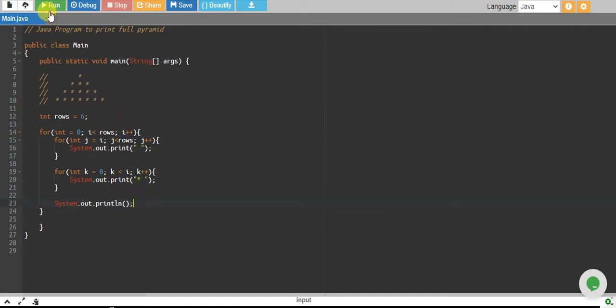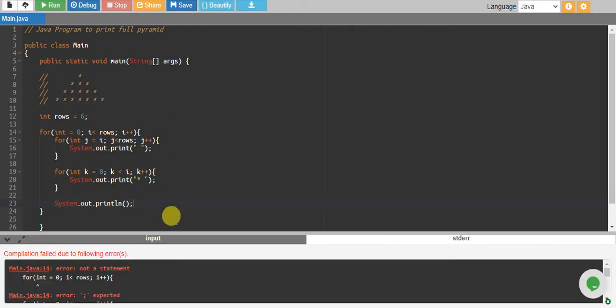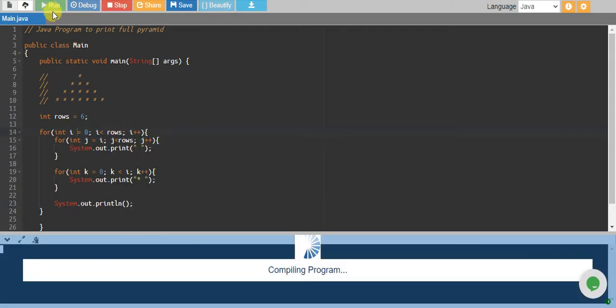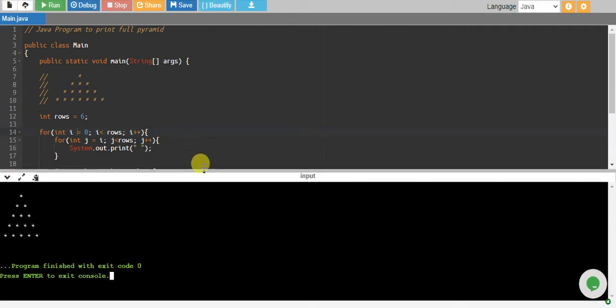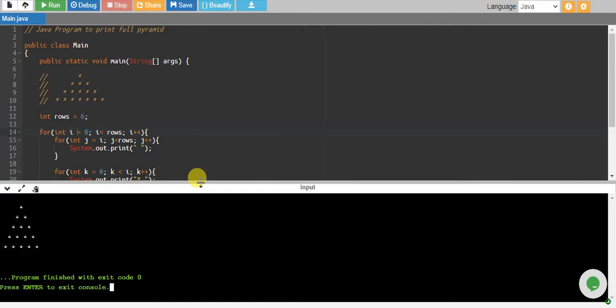So let's run it and see if this works out. Error over here, integer i, I forgot i. Okay, let's rerun it and see if it works, and it does. It has 5 rows.